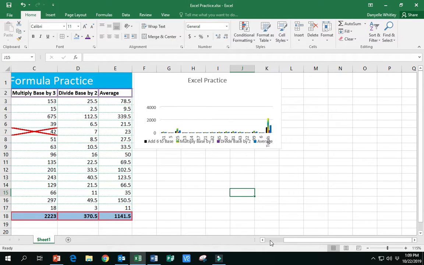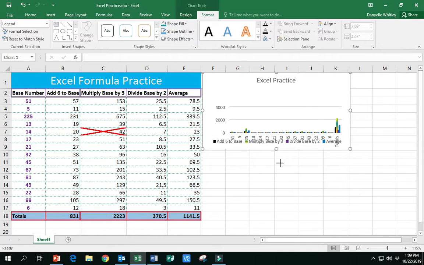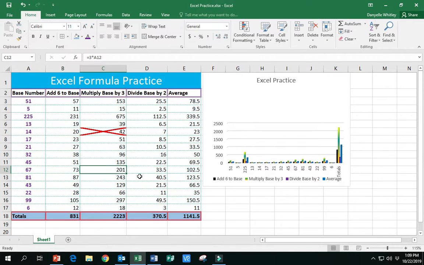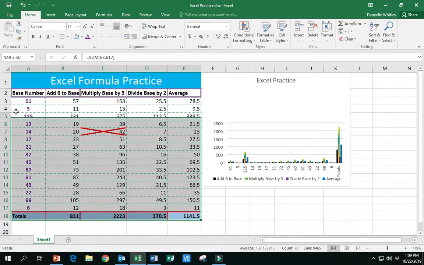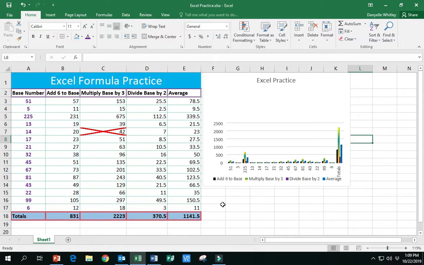And that's about it we're going to work on today. Tomorrow we'll be working with this a little bit more. If you had a hard time getting this to come up, it's only because sometimes we don't select all the numbers that are required, and that's when you run into problems creating your chart here. So that's what we've got today.